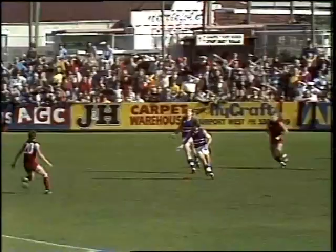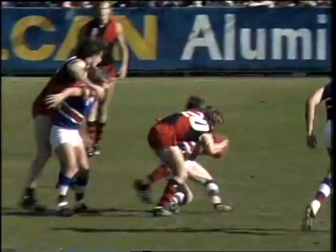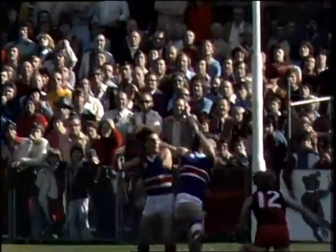Jennings can't collect the ball. Good play by the Footscray defence. They're going to spoil each other. Power takes a long time to get rid of the ball. Carl fires for goal, into the goal square. Right. Away from him, his recovery is good. Plenty of strength shown by the young fellow. Off hands, Walsh hits, and Walsh socks it through.